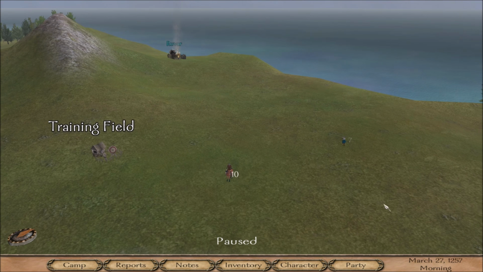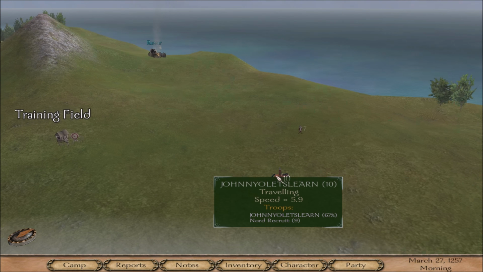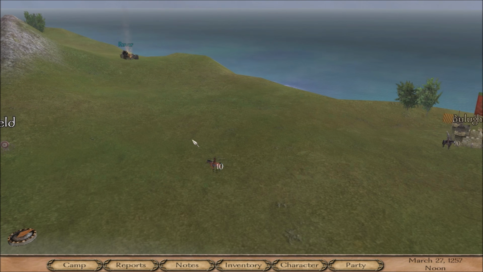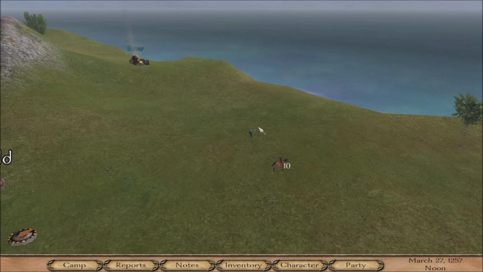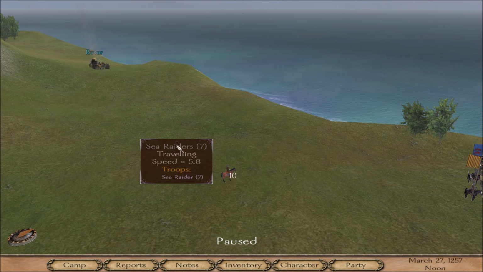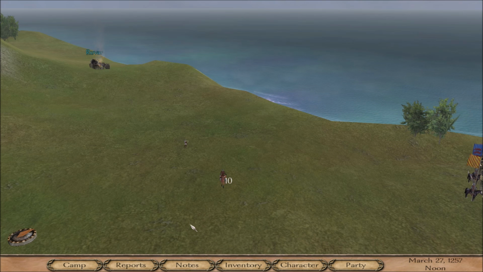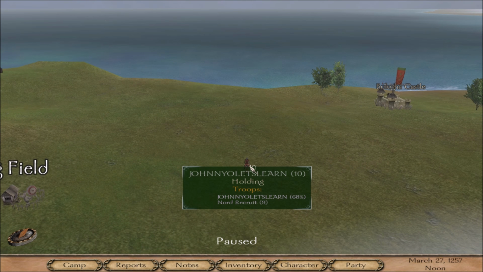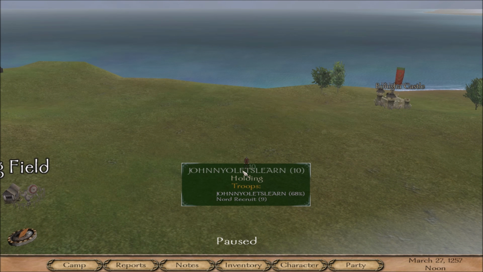So right now we're at a speed of 5.9. You can see your speed by mousing over your character as he moves about the map. If you run into a hostile, let's say we had a Sea Raider over here, if you mouse over them, you'll be able to see their speed. We know our speed is 5.9, their speed is 5.8. That means that they don't have a chance to catch us unless we screw it up. So really keep a nice careful balance of your troops as well as your speed.